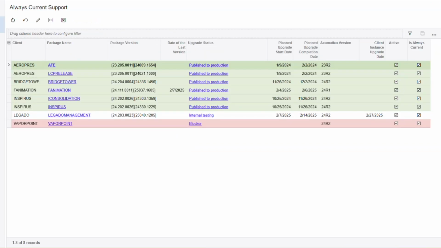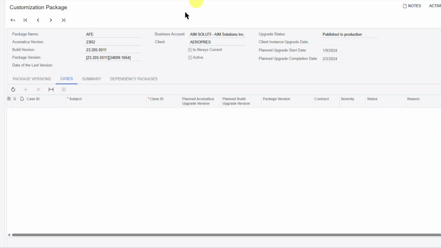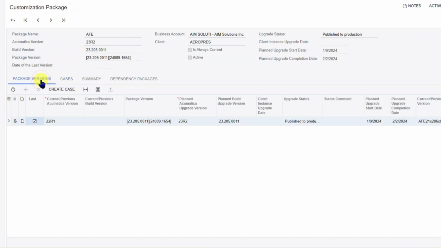On the flip side of that, if you click into any one of these customization packages, it's going to give you some granularity on that specific customization package. So let's say you have a client who has 5 medium complexity customization packages. Each of those 5 is going to be created as its own entity within our system here. And you'll be able to track all relevant detail for that specific package for your upgrade.